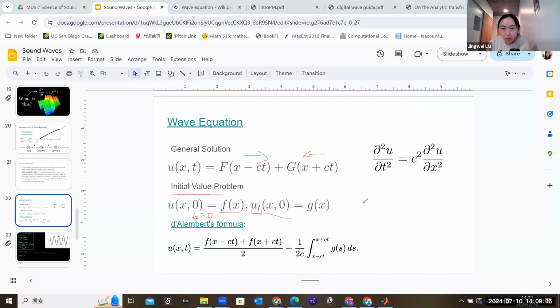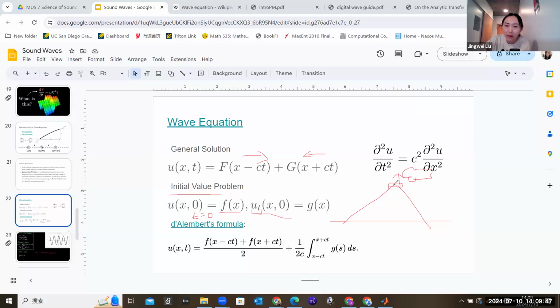So this means, for example, we have a string here, right? The string is now just in its original state. There's no movement, no vibration, and now we want to pluck the string. So we are giving a force here, and this is our hand. We are plucking this string and placing it at this position. Okay, and now we will release the string from here.